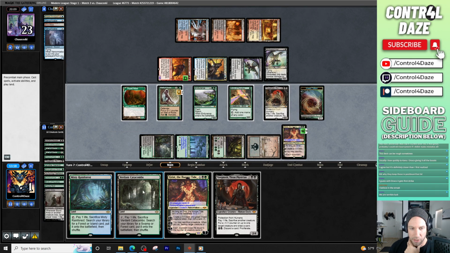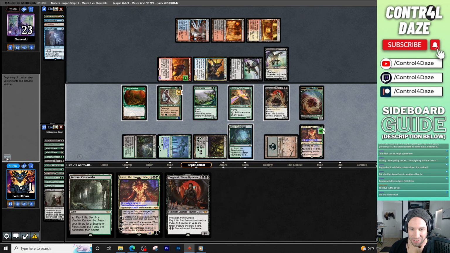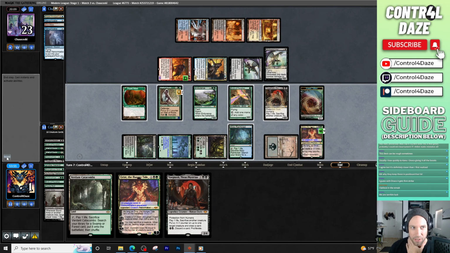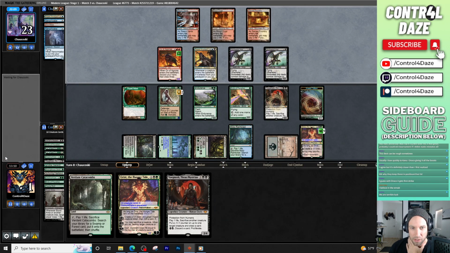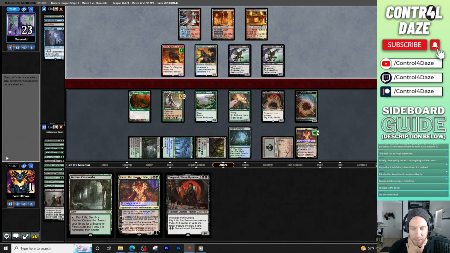There's Blood Artist. Blood Artist would have been really good too. Putting all the good cards in our graveyard. That would have been a card that could have gotten us out of this. I guess if they have a Dark Blast in hand, we just lose now. This has been a crazy battle, this game.